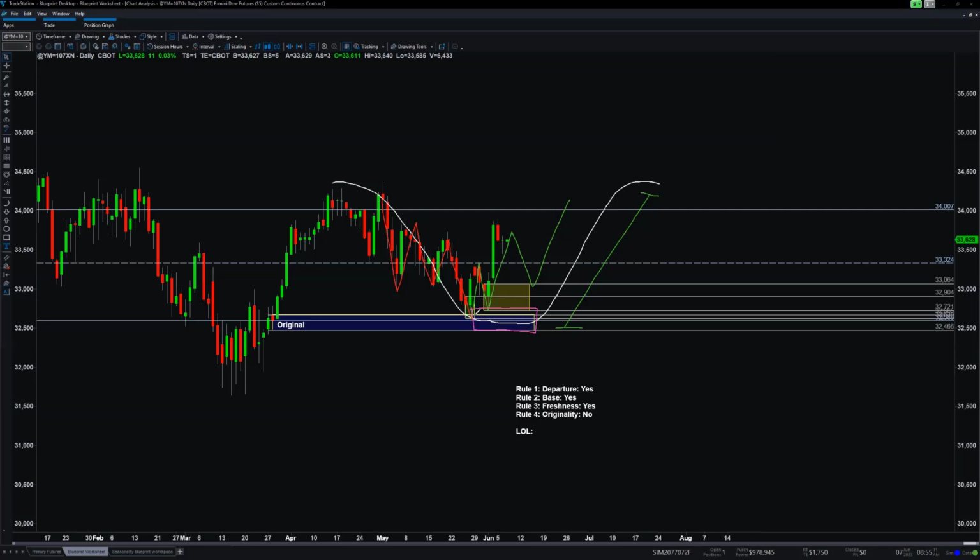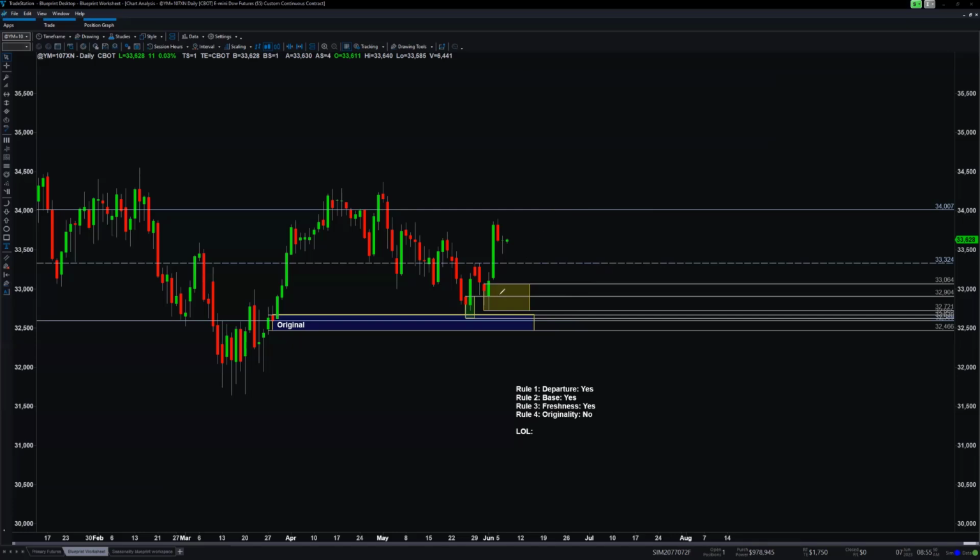The interesting part is, however, that the area where the end of the band takes place most likely and most often comes from original strong demand areas. Okay, so this original area created the end of the band. If we can trade this here against the trend on the end of the band, if we don't see it, then we're going to have to wait until demand is formed. Once demand is formed, those demand areas cannot be original anymore. They have to be non-original. That's not a problem though, because we're predicting price to go higher.